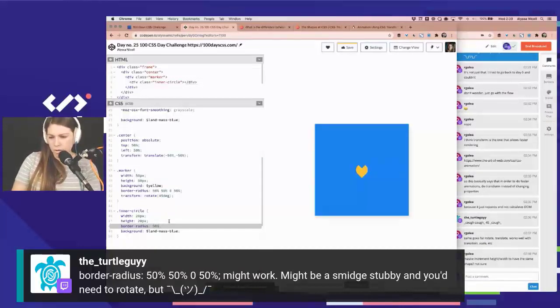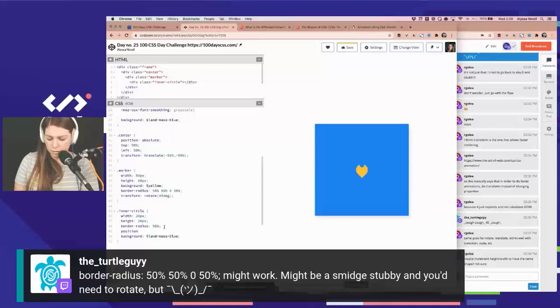Okay, so we need a circle. We're going to need to center that circle. Do I actually need to be like, hey, you need to be relative, or am I doing this completely wrong?